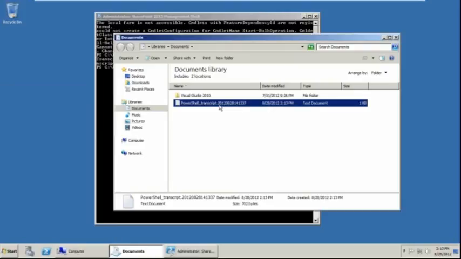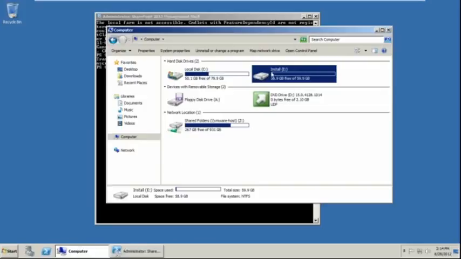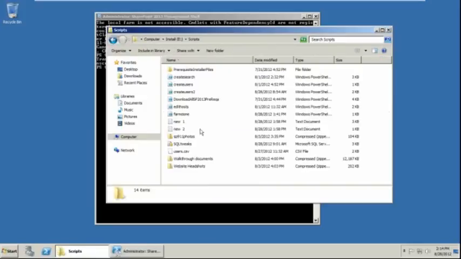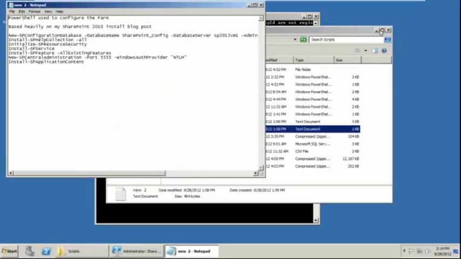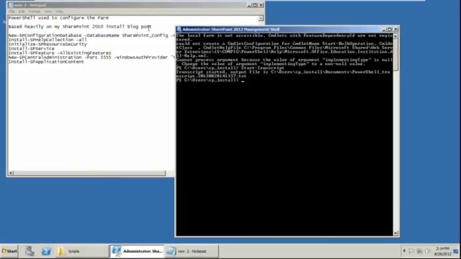And so it's a good CYA thing. If something burns down, you can go see what happened. But also as you're noodling around in PowerShell, it gives you a great diary of what you've done. So if you find some crazy way to do something and then forget what you did, you can go back to that transcript and see. The other thing is I've got an E drive, and it's got all of my notes and stuff in it, all my scripts and all that. So I'm going to pull this out. And this is what I use.